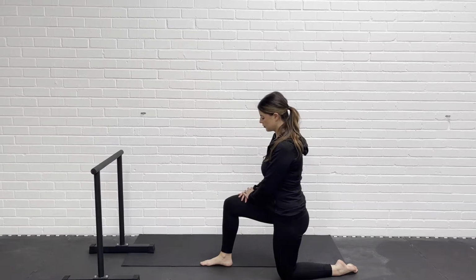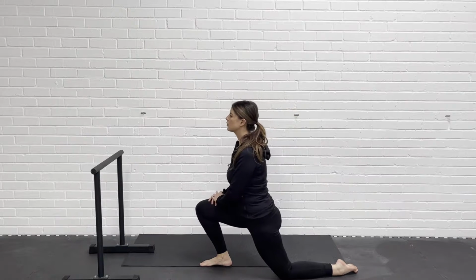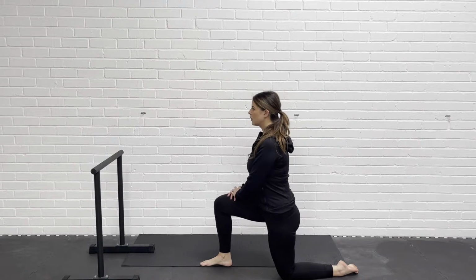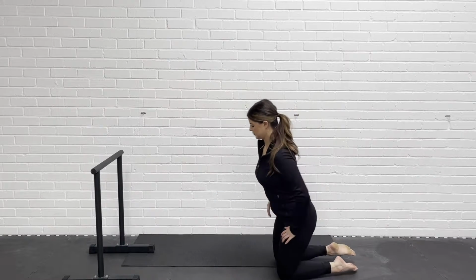Try to avoid overarching the lower back and keep the pelvis in a neutral position. Exhaling as we lean forward. This is working on our hip and ankle mobility.